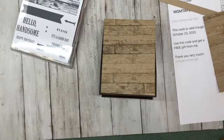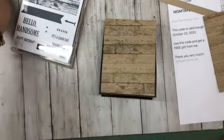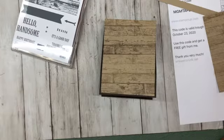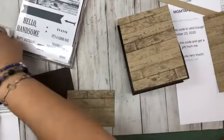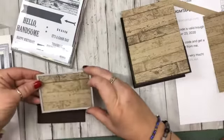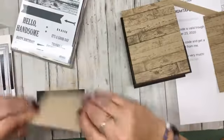And then we're going to take this piece and this piece, and I'm going to go over to the cutting emboss, and I'm pulling out the stitched rectangles. I had to go to the other side of the table to pull them out. So here's what we're going to do. I'm going to try and see. Okay. Nope. All right, so we're going to do this stitched rectangle like this, just to get that stitching edge on it, okay?